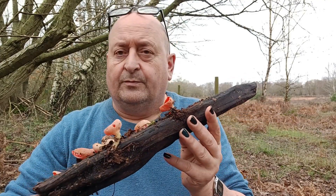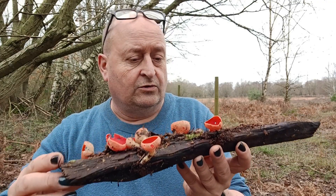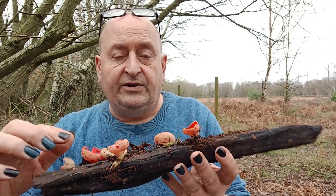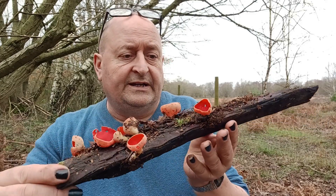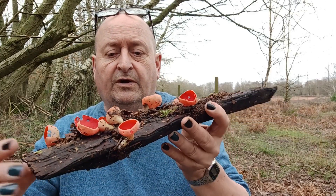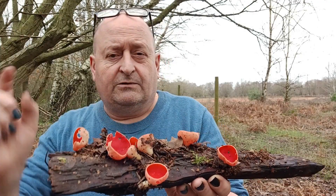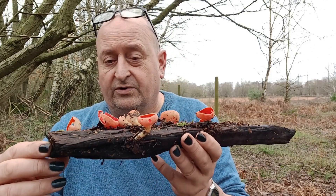I've just lifted up the section of bark that these Elf Cups are on, because it enables you to see the structure of this most beautiful of fungi. When very young, the scarlet nature to the inner part of the cup is more vibrant. I'll have a look around to see if there's quite a young one — that one's fairly young there. Scarlet Elf Cups grow typically under trees, and the two trees here are Silver Birch, my favourite, and another favourite, Salix caprea, goat sallow.